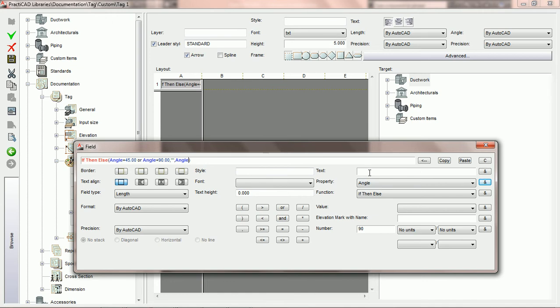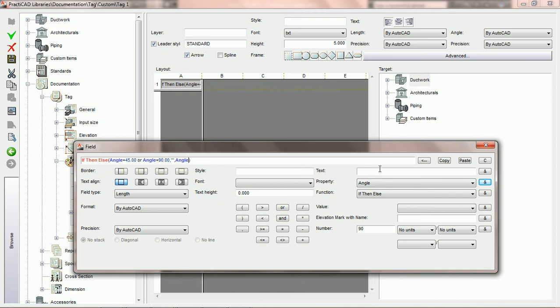The character map is an accessory that comes on all Windows from XP Pro on, and we're going to show you where it is. You can utilize any symbol from your character map and paste it in text and have PractiCAD display that character on your drawing, as long as AutoCAD understands the font you're using. You need to be careful with that. Sometimes you use a character map symbol, paste it on the drawing, and AutoCAD doesn't recognize the actual symbol font you're using. In that case, AutoCAD will show a question mark instead of the symbol.